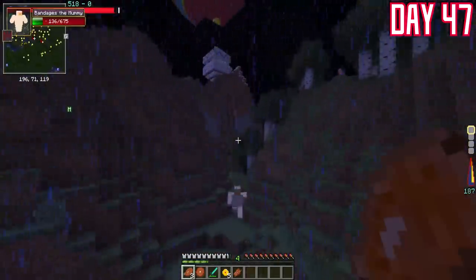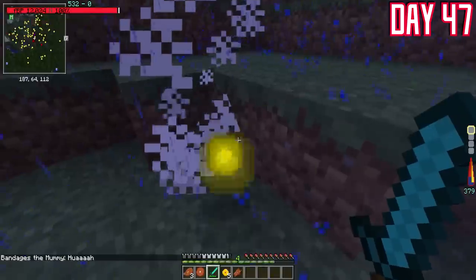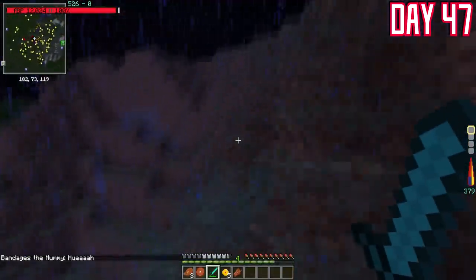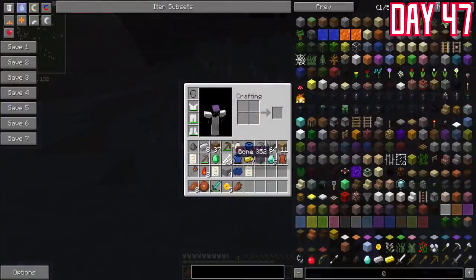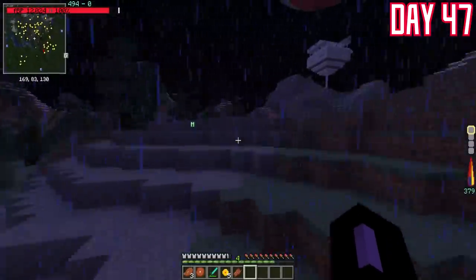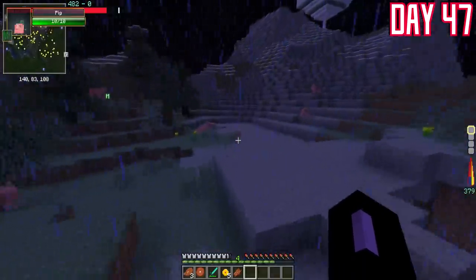Okay, bandages, chill, dude. You guys thought perfect Cell was strong. Nah, bandages the mummy out here being the strongest villain in Dragon Ball history. Maybe I don't want to, you know? Maybe I just want to enjoy myself a little bit. This is going to be horrible. I'm about to get destroyed.